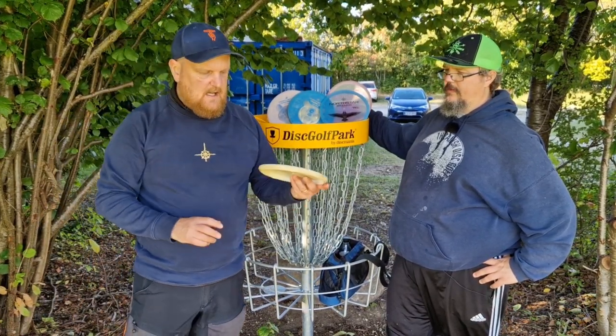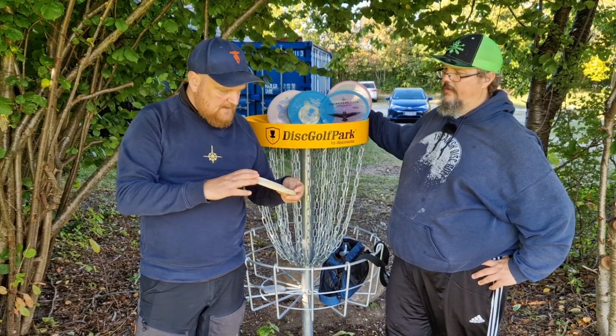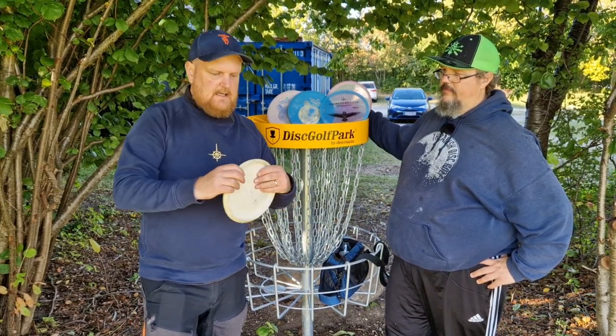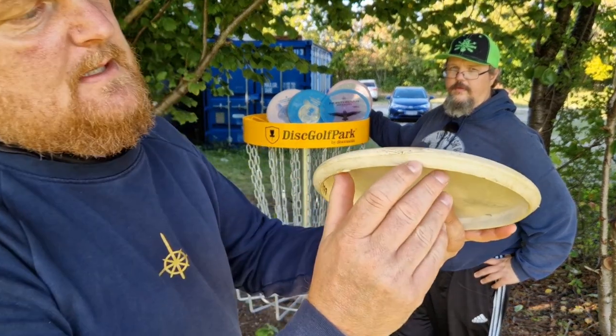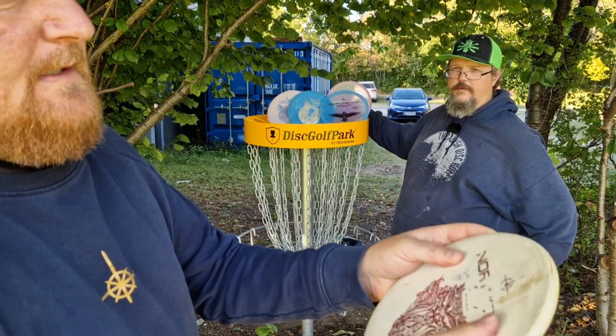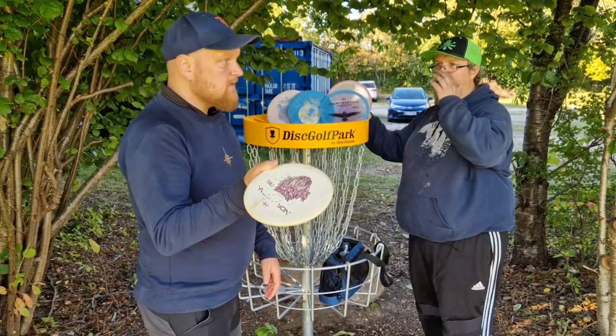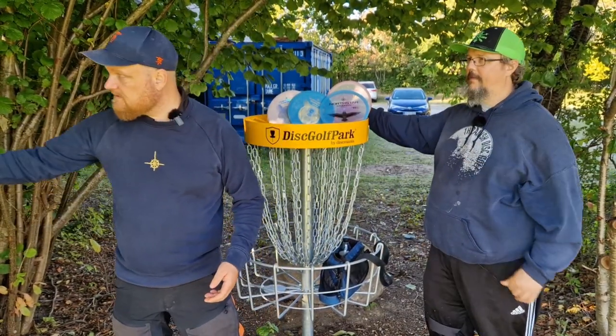A really big example is the Baseline plastic. I have this Baseline Spy here that has hit rocks in Finland and stuff. I can try and show it in the camera maybe a bit. Here it looks like it's really hard hit. Once I put my finger on it, I can't feel it. It holds up so well, Baseline plastic. Of course, you throw it into a tree from here as hard as you can.